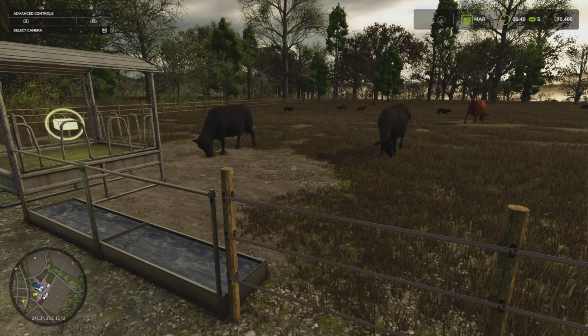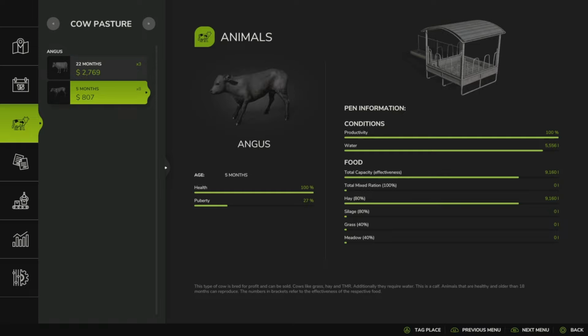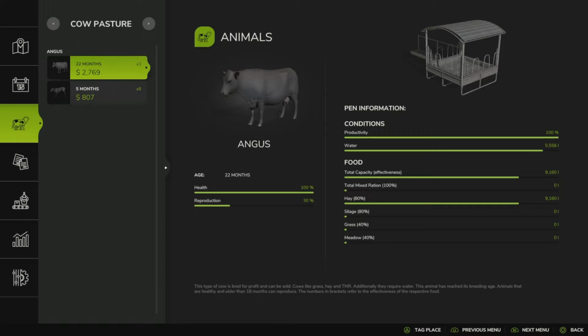We have our cows. Let's check on them. In our animal menu, the cow pasture, productivity and health are at 100% for both. Our calves are now 5 months old. I wonder when we'll see a visual change in them. Probably when they get to be close to a year would be my guess. Food looks fine. Water, I put more in here, so it should be good to go.